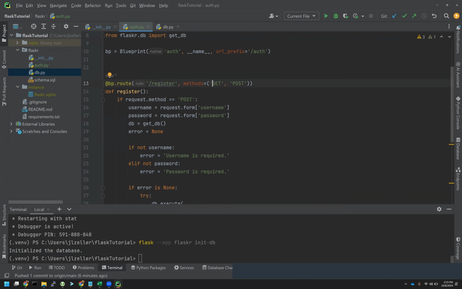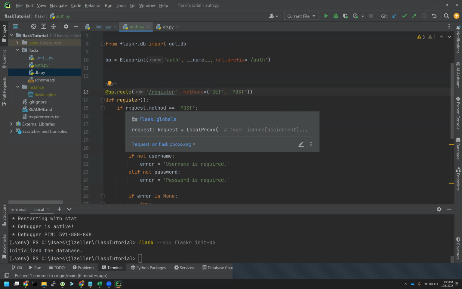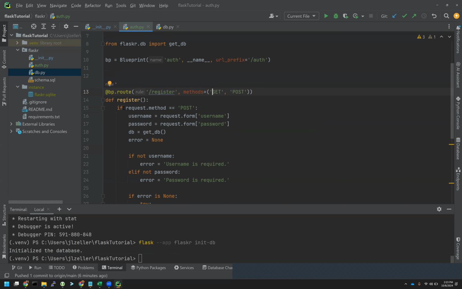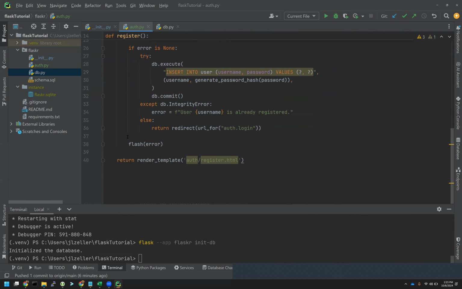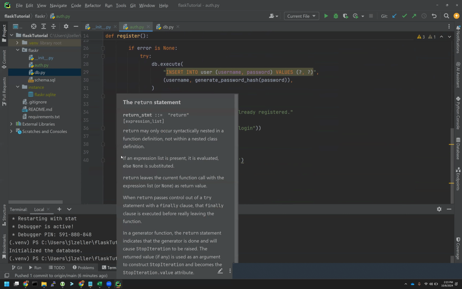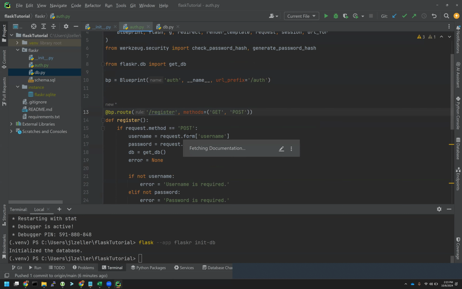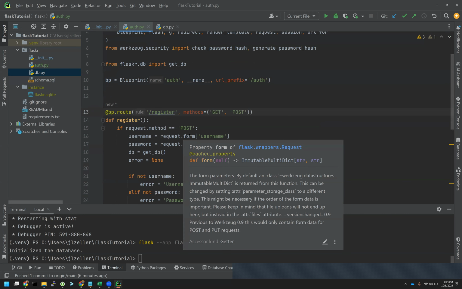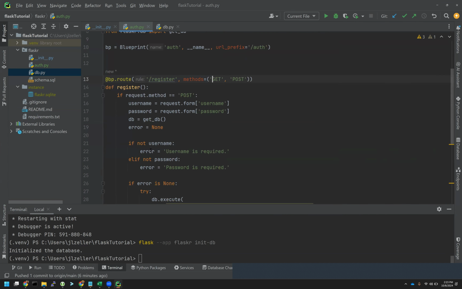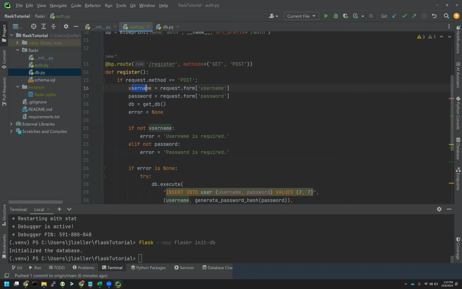So in this def register, the first thing you always want to check for is, are they submitting information to us? So the first thing you should see is if request method is POST, do this stuff, else go do something else, right? In this case, if they are not sending information to us, then go ahead and send them the HTML file that they requested. If they are sending us data, they filled out the form. Now we want to crunch the data that they submitted to us. So below that, we are setting up a variable called username, and we're going to pull that out of the form that they submitted to us.